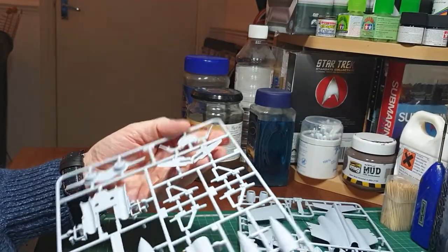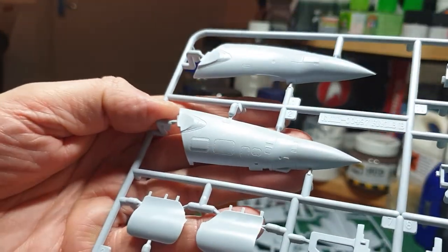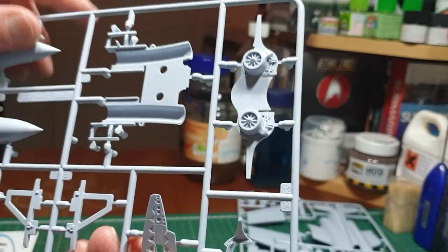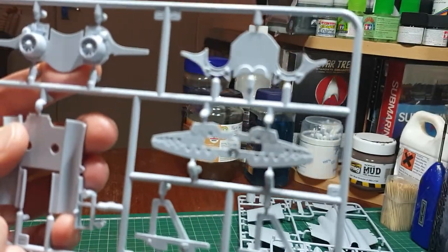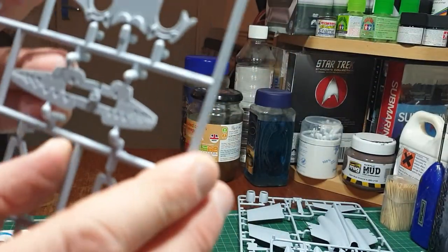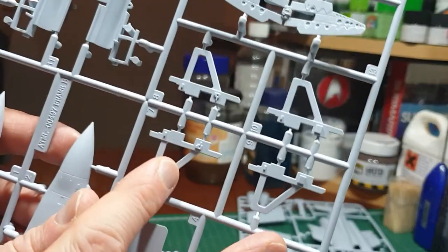We've got some of the main bulkheads, spars, and the airbrake system. The front part of the cockpit area and fuselage has beautiful panel line detail — I love the way they've caught the rivets on here. The inner part of the exhaust system is here, and then there are the air inlet fan blades. I love all the detail of the wiring around there, and this airbrake — wow, look at that, beautifully caught.